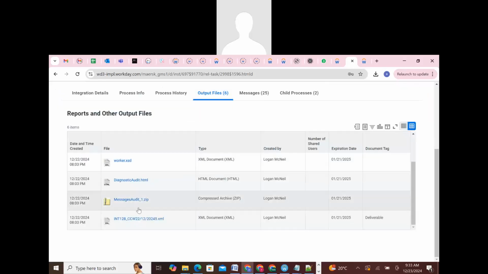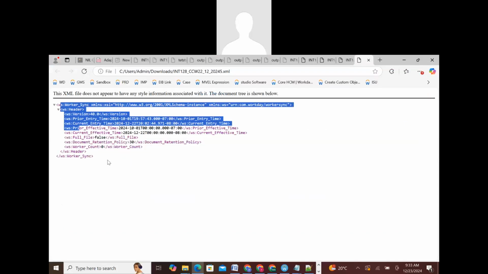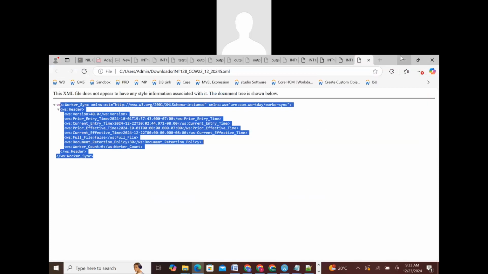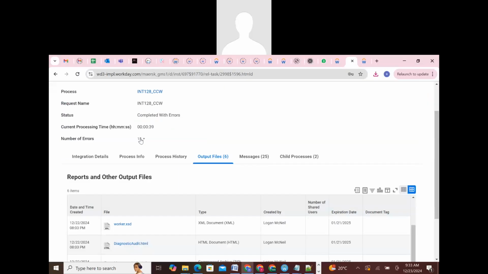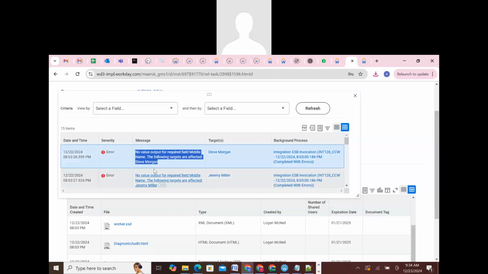See, guys, we have extracted an output file. This contains none of the employees, guys. And if we observe, we have a total of 15 errors. No value output for the required field. Middle name for the following targets are affected. Steve Morgan. For Steve Morgan, we don't have a middle name, guys. That is the reason.